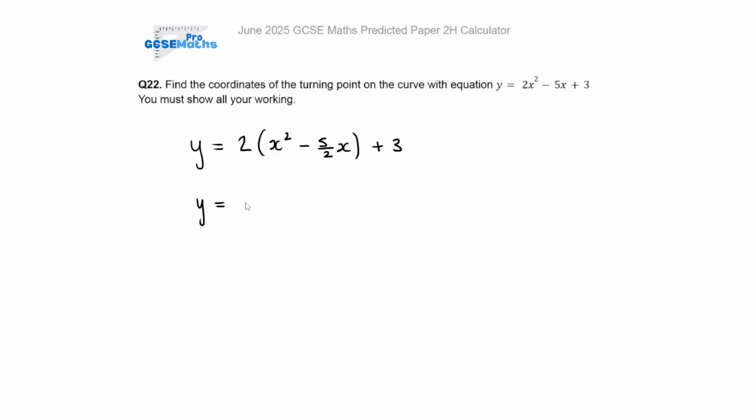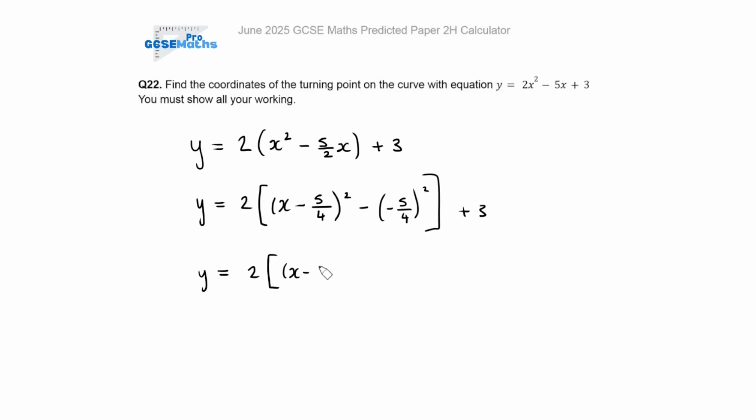Now I'm going to go and complete the square. So here I'm going to have a bracket with x minus, now I have to half this one again. 5 over 2 divided by 2 is 5 over 4. That's all squared, and then you always subtract this squared. So I know it's negative, but when you square it, it will become positive anyway, won't it? So we're subtracting that squared, plus 3. So that would be x minus 5 over 4 squared minus, that's basically 25 over 16, isn't it?